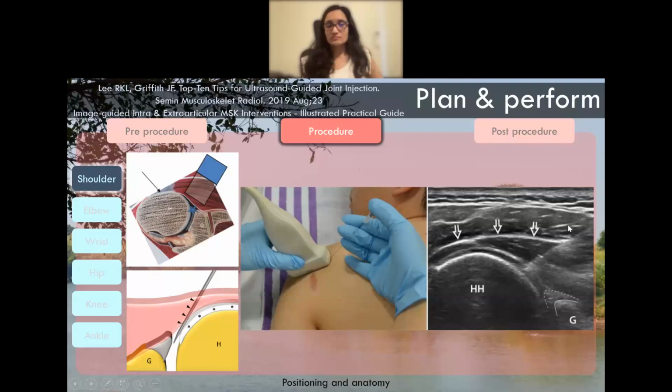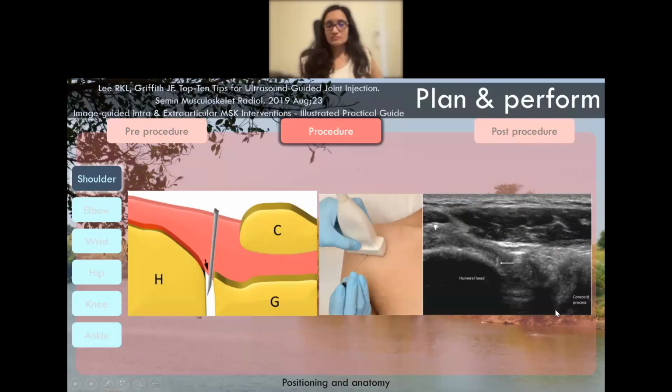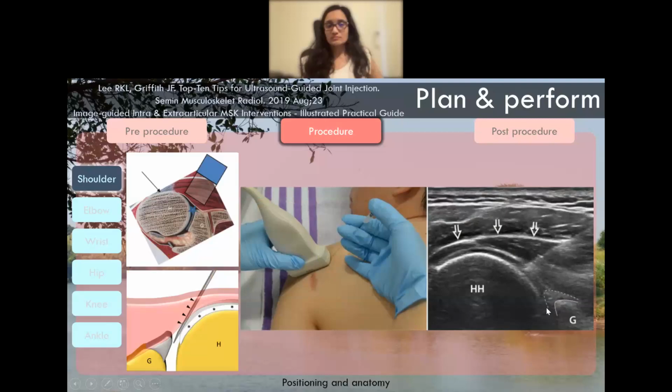And here in the ultrasound, we can see the skin, subcutaneous tissue, fascia, and the deltoid muscle. This is the infraspinatus, and we can see the bony glenoid margin and this echogenic labrum. We are not supposed to poke the labrum, so we point the needle as far away from the labral tissue as possible. Or we can even go and reach an inferior position, the bare area level, where there is no fear of poking the articular cartilage at all.